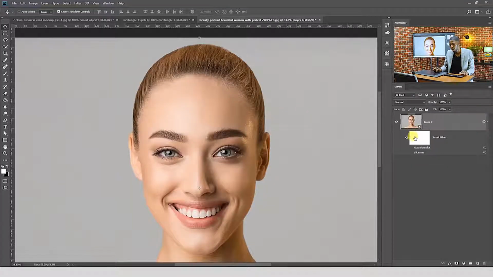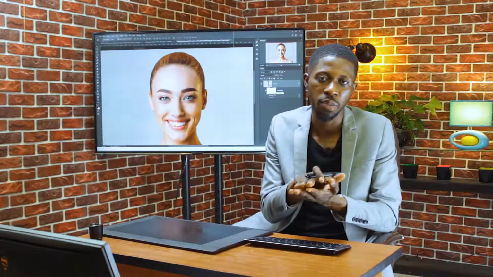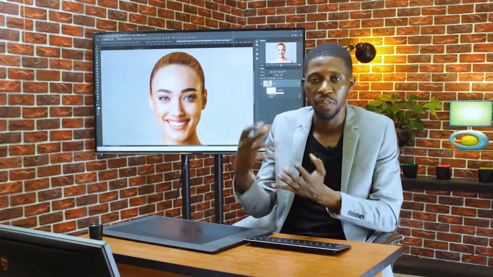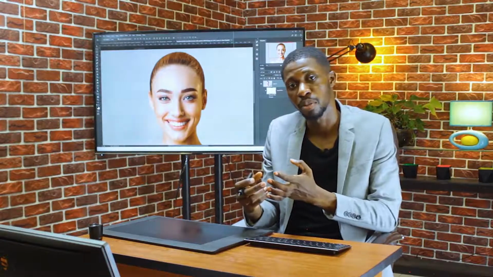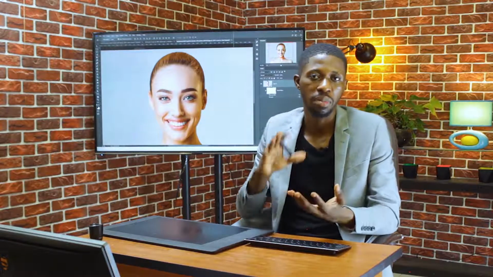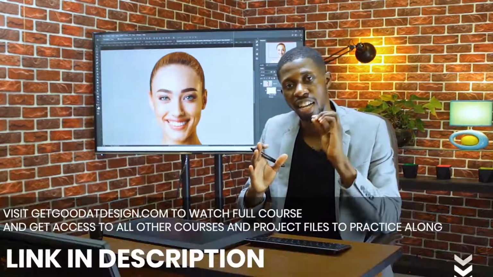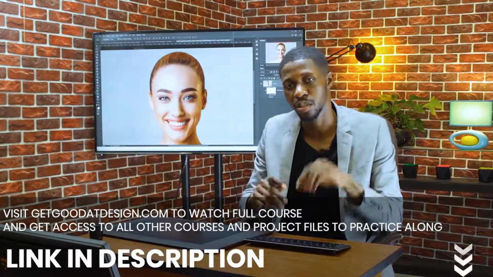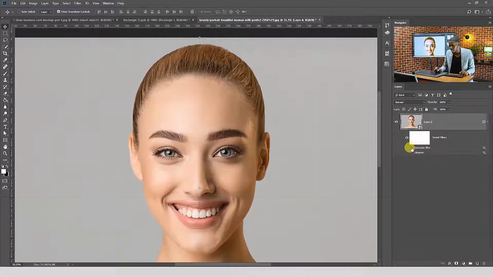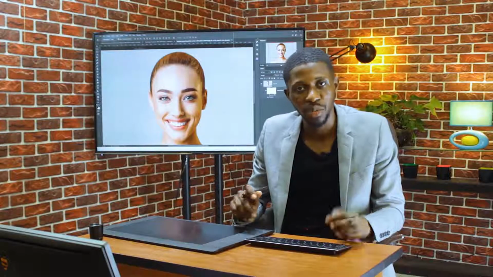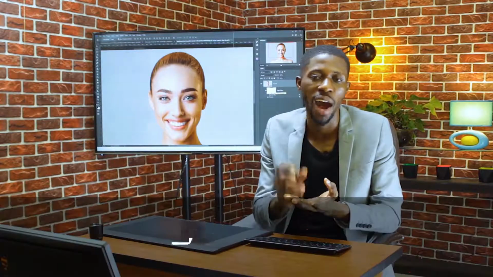Now with this image, we have 2 filters applied and it came in with a mask. Having a mask helps us to creatively modify or manipulate this image. If you don't know anything about layer masks, I want you to check out my class on layer masks. It is very dope. So check that out, link below. With masks, we say black conceals, white reveals.